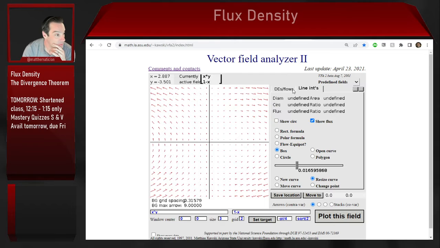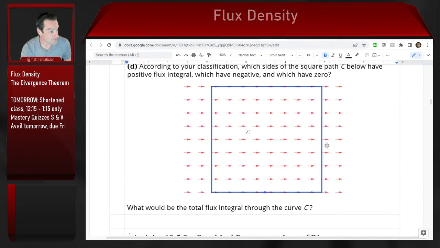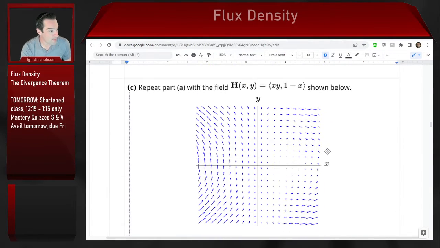And then let's use our line integrals tool once again, that we used in the first preview activity for today, just to study where the area is growing and where the area is shrinking. And it looks like, for example, that places down here underneath the x-axis are going to have a negative total flux, which means that the area is getting squished down here. Meanwhile, above the x-axis, it looks like the area is getting stretched out, that the flux is positive up here above the axis. And if I have a place right on the x-axis, it looks like there maybe the flux is equal to 0.